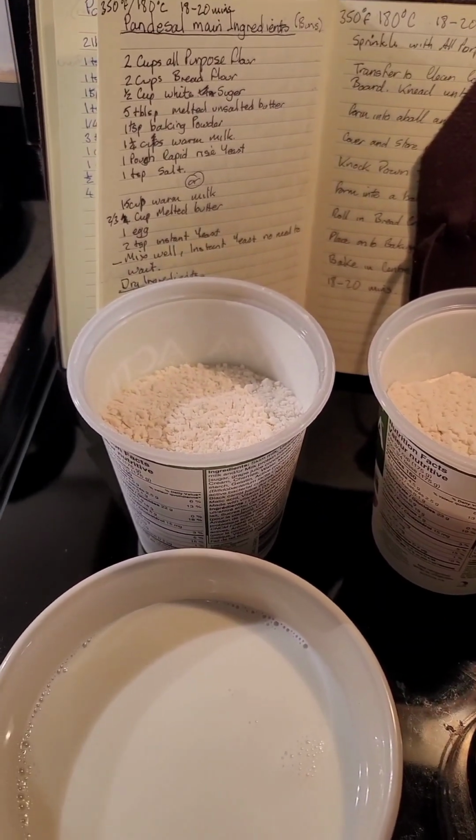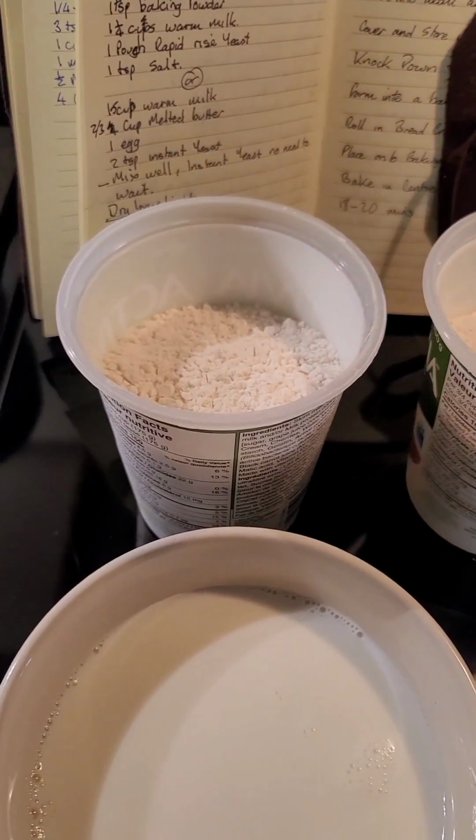Today I'm going to be making some pan de sal, which is a Filipino bread bun. So here we go. Quick ingredients.